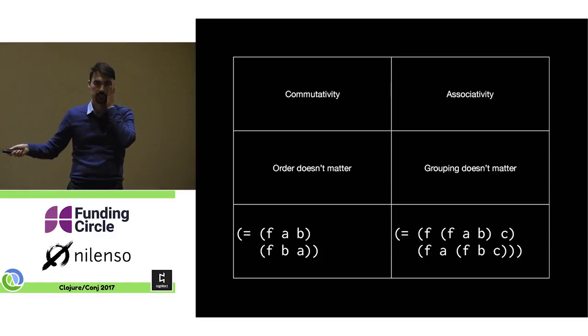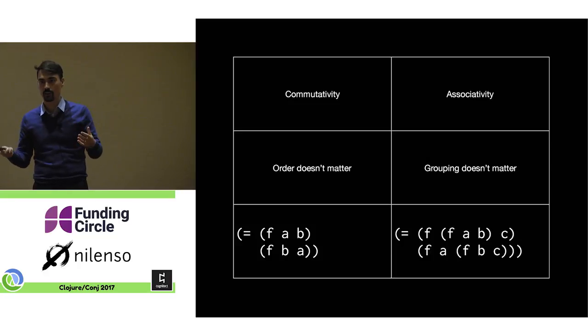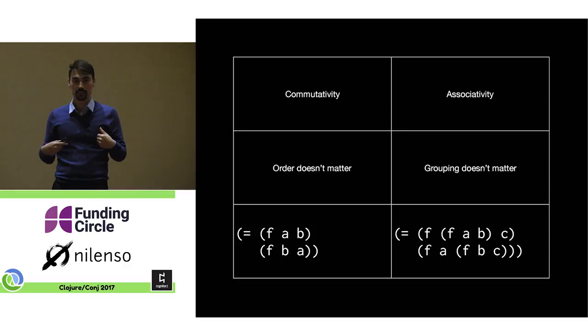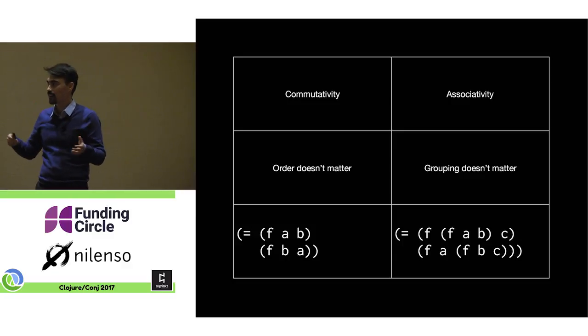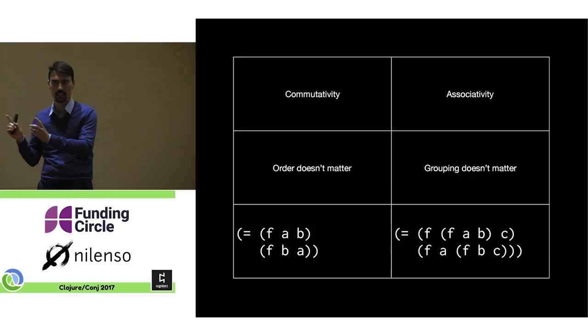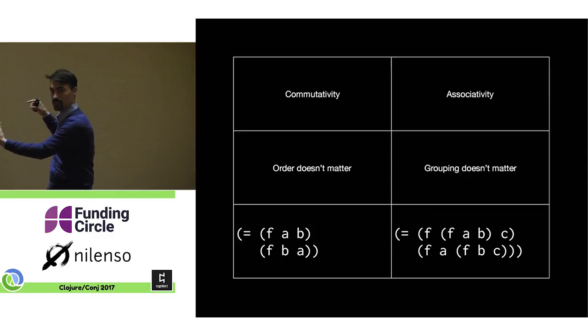These two often get confused in high school algebra. I got confused. I still use the words interchangeably and wrong. I think it's because my teacher and also just now me, we both used addition as the example, which is both associative and commutative, so it's easy to mix them up. But it's clear to see that the formulas are very different. And one's about order and one's about grouping. Now, I've talked about some associative operations that aren't commutative, like string concatenation or list concatenation. You can't reverse the order of the strings and get the same answer.